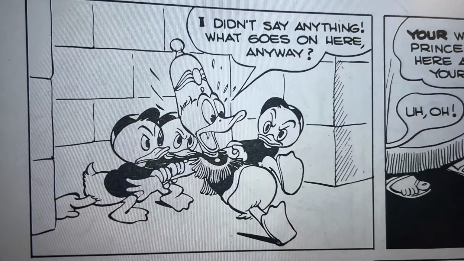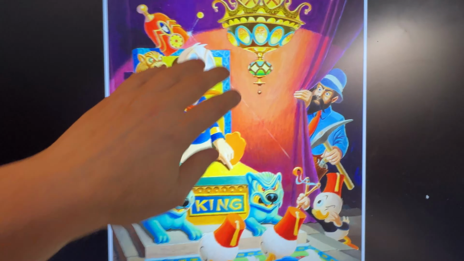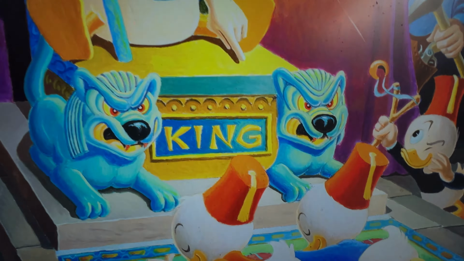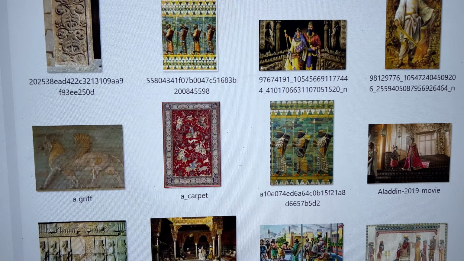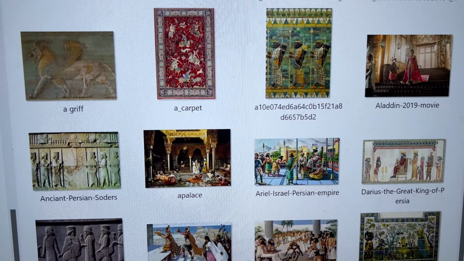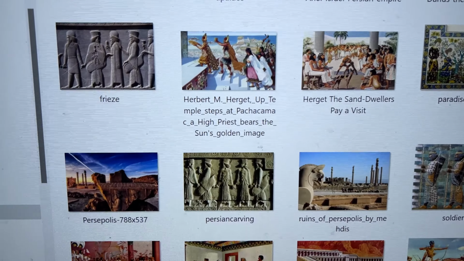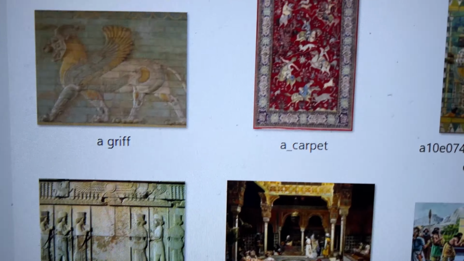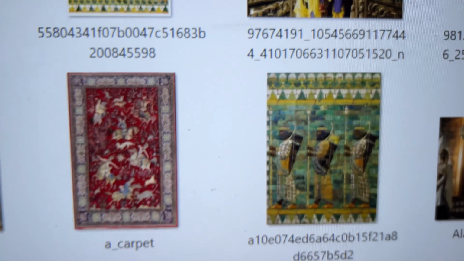Where possible, I would use Barks's drawings directly for authenticity. From his paintings, I would borrow his elaborate Persian lantern and his jade lion statues. But I would do a bunch of my own research as well, the same way Barks would. While Barks had an immense library of books and National Geographics, I have something at least as good: the internet. It wasn't hard to find all kinds of reference for authentic details, from wall sculptures and friezes to carpets and costumes. With all this material in hand, I was ready to start working on the composition.